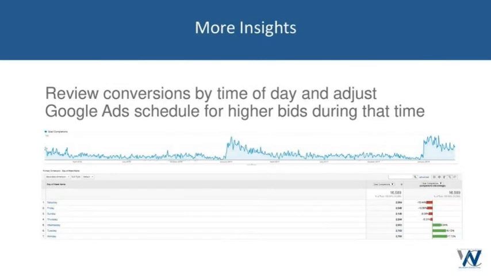All right, a couple more things on insights that you can get out of Google Analytics. One of the things you can look at is you can review your conversions by time of day, as well as day of the week, and then adjust that in the Google Ads schedule for higher bids. So let's say there's this theory, at least prior to COVID, that a lot of times between about 11 a.m. to 1 p.m., there was a lot of online shopping.